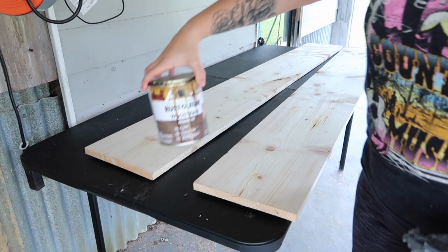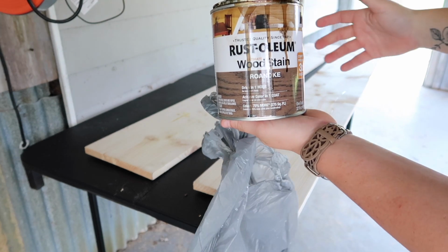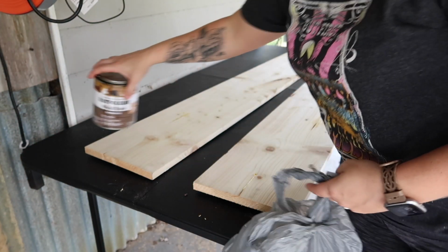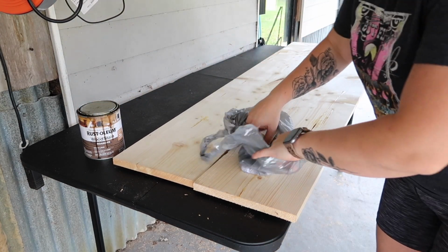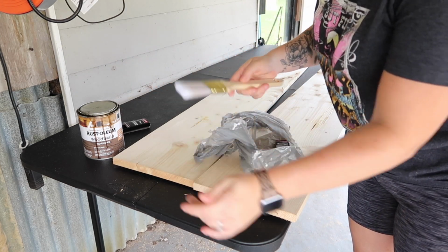The color that I'm using for the open shelving is called Roanoke, or Roanoke. Someone told me how to say this and I forgot, so I'm sorry. But yeah, that's what I'm using. And I'm just using a really inexpensive paintbrush to apply it. I got these from Dollar Tree. They're actually really great quality.